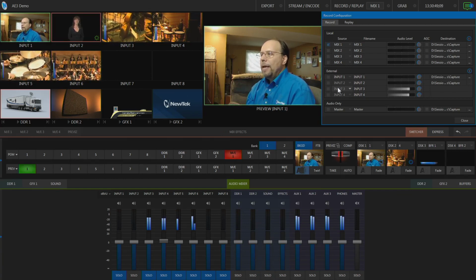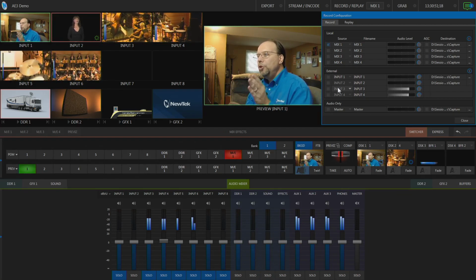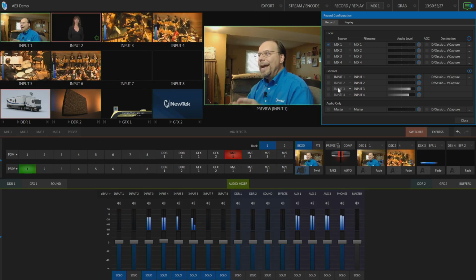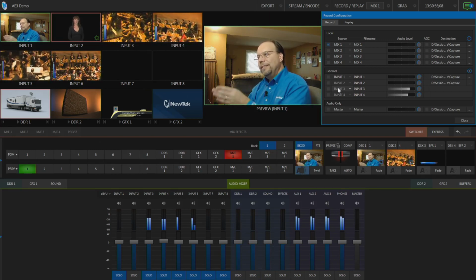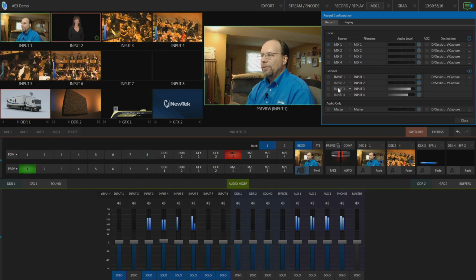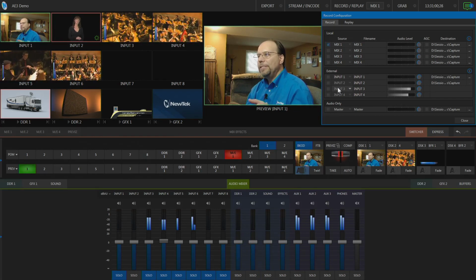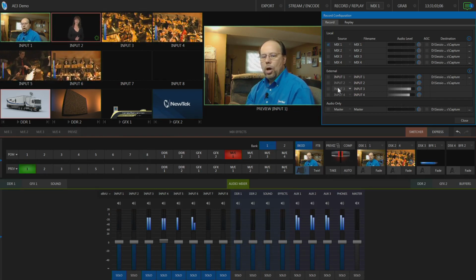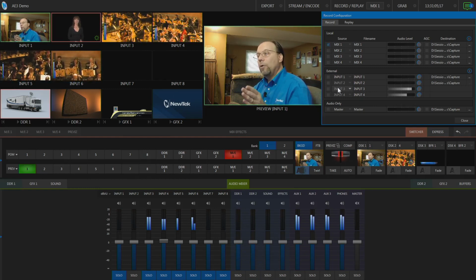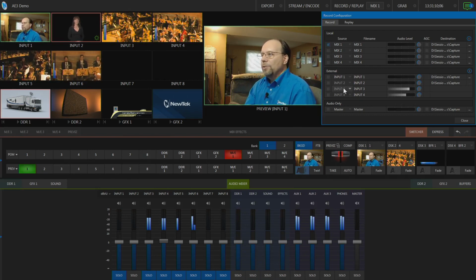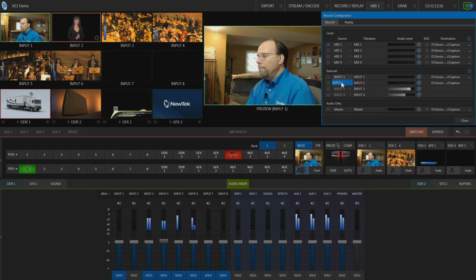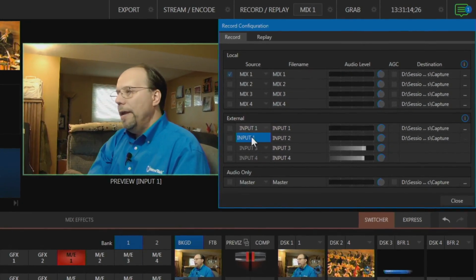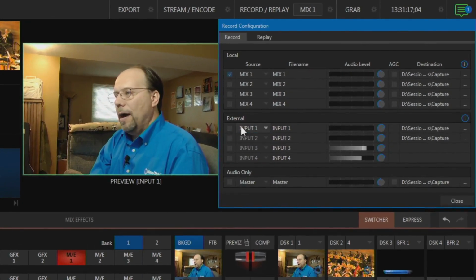The first thing you can do is use it to record NDI-HX sources to disk. It only is going to work with HX sources. So that could be something from a camera, a PTZ camera that spits out NDI-HX, or from a Spark HDMI or SDI box that spits out NDI-HX. If it's one of these devices, you will see that you can select it from the list. So you'll notice that input 1 in my panel here is selectable. In fact, it's already a little bit lit up compared to the other ones. You'll notice that I can't select input 2 because it's not NDI-HX.